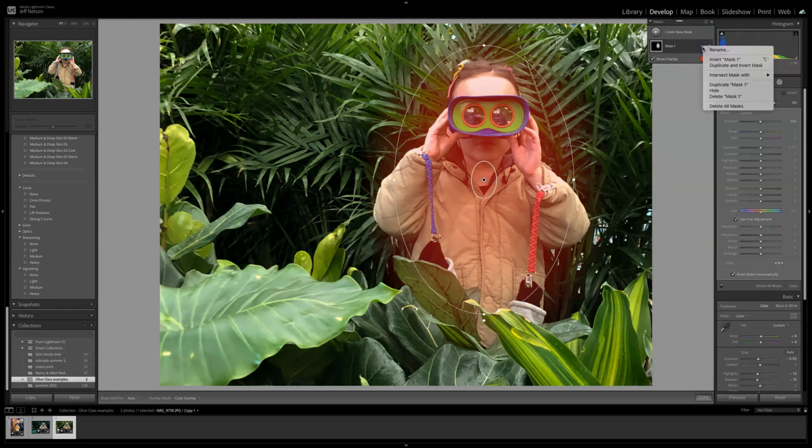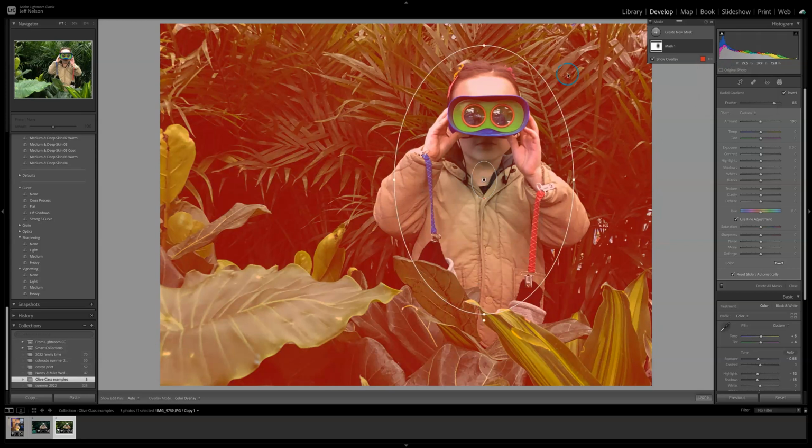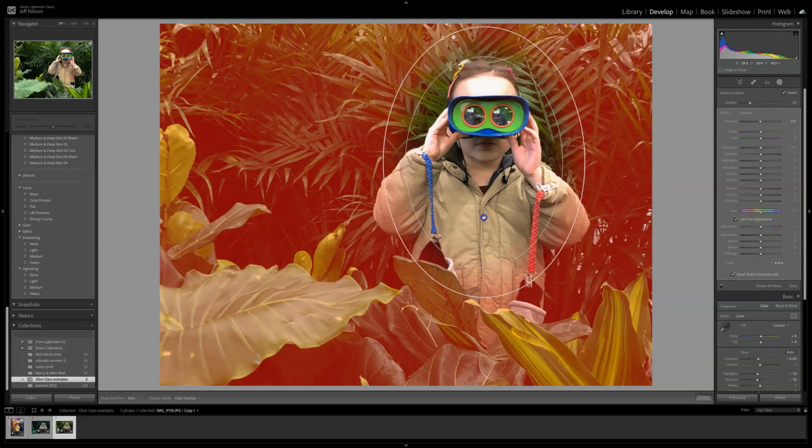So I'm going to click on my three little dots here. I'm going to hit invert mask. So now it's affecting everything on the outside. I'm going to expand this a little bit. So I can see it's doing a lot of her. Maybe make this a little bit bigger as well. So I feel like I'm pretty content with that. Right now, everything that's in red is what's being affected. You can see here, everything that's white is being affected.